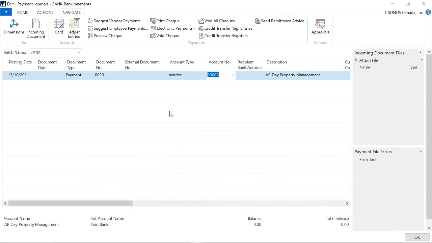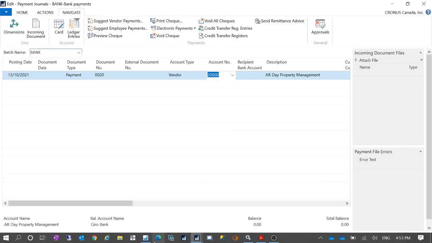So if you don't want to use solution 1, the simplest solution, or solution 2, define it on the vendor card, then solution 3, you can ask your developer to insert 1 or 2 lines of code to insert the check date format into the vendor table as a trigger when you try to print a check. Just trigger it to insert the check date format if it's blank. You can do something like that.